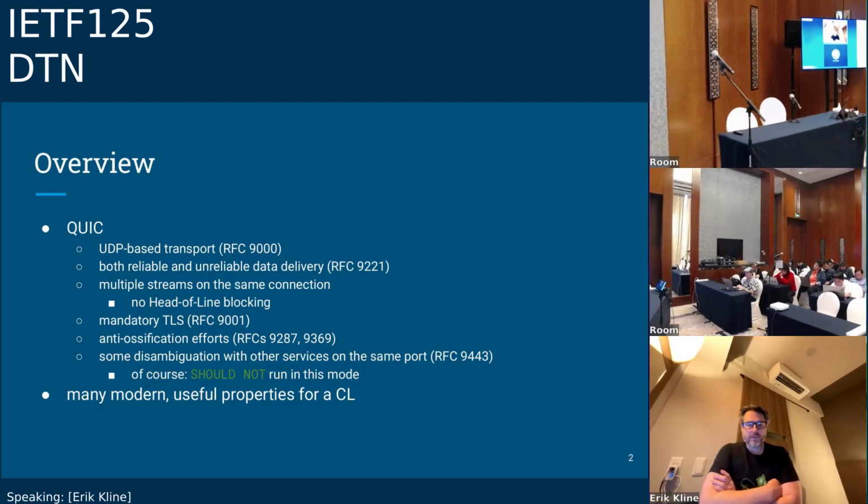Yeah, I must also admit that I had principally had terrestrial relay in mind here as well, and I had thought that some of the TIPTOP timer adjustment might be suitable for other deployments. But for the interest of time, I should skip past what QUIC is. If you don't know what QUIC is, here's a list of RFCs. It's a UDP-based transport. It has a mandatory TLS. It's got some anti-ossification properties that the DTN community probably hasn't worried about for a while. It has both reliable and unreliable datagram delivery, and it has multiple streams in the same connection, so there's no head-of-line blocking. Next slide, please.